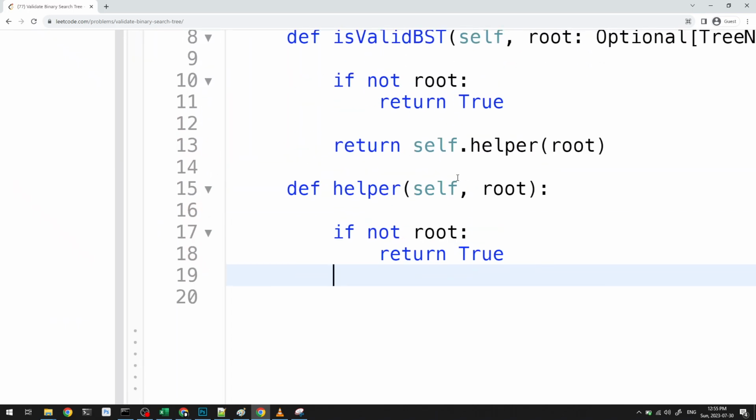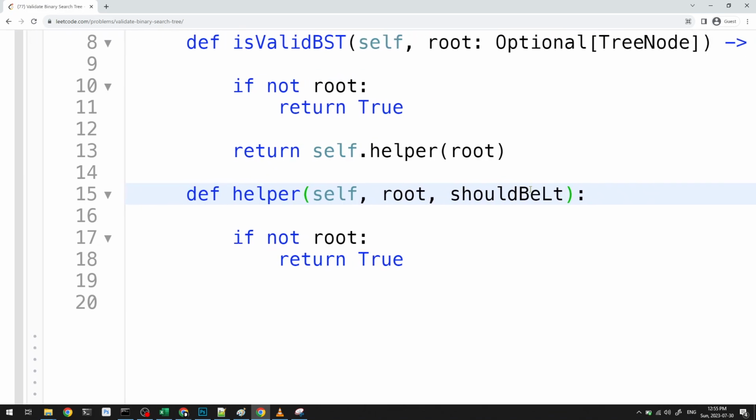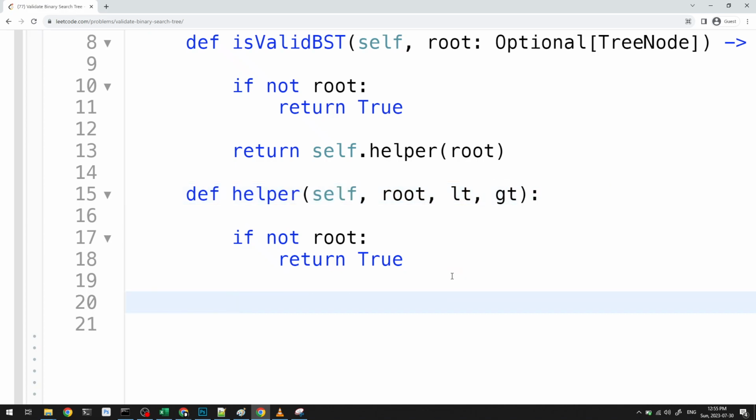We already have our basic template here, but I think I'll need to pass in two more variables. So I'll pass in something like should be less than and should be greater than, right? Or actually, let me just put these as less than or greater than. So what's the valid case? Well, the valid case is if root.val is greater than the greater-than value and root.val is less than the less-than value.